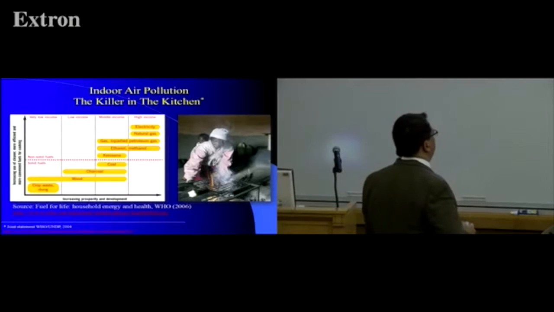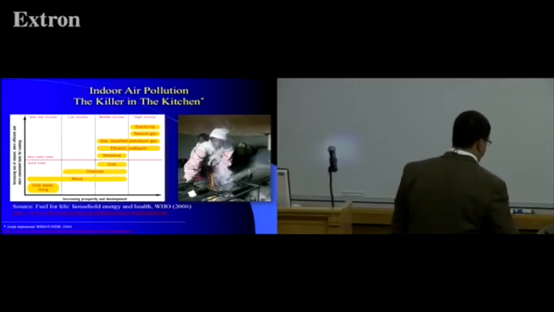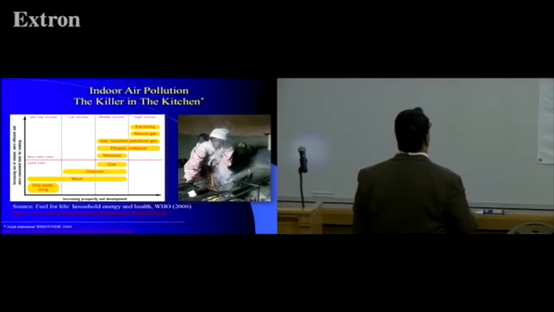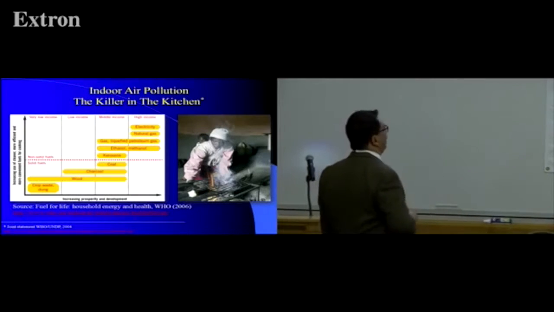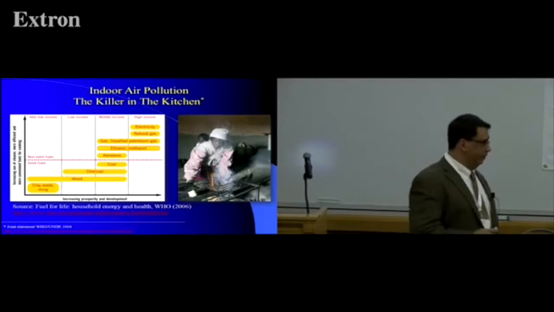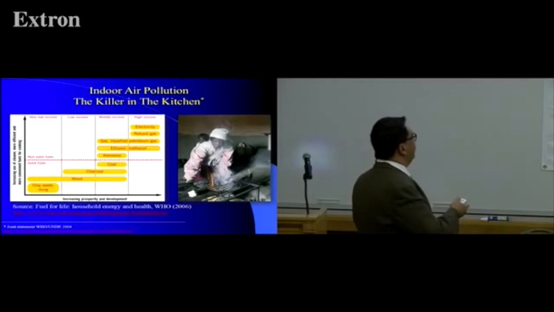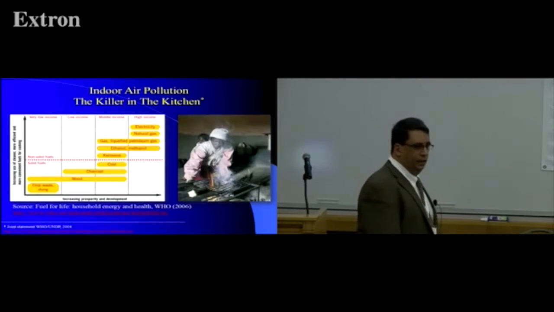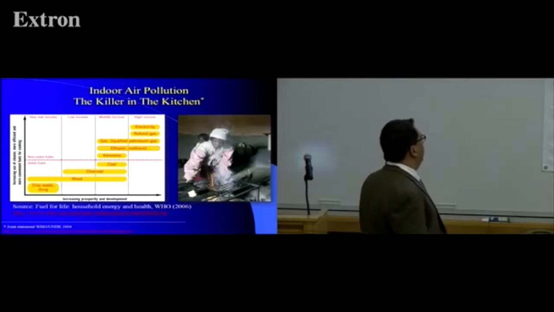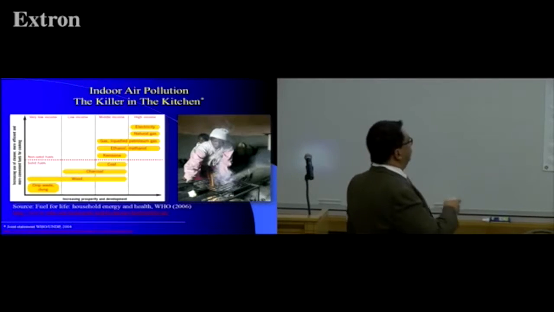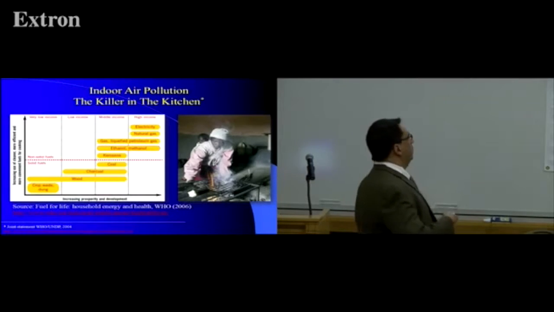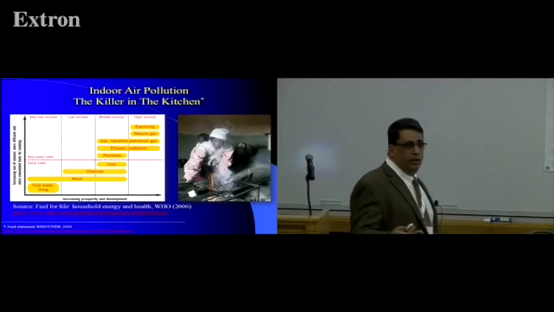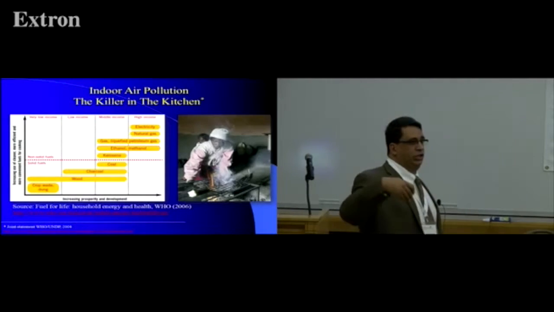If you were to look at what's called the energy ladder, the more you go in terms of economic prosperity and development, the better the type of fuel that you can use for cooking, for example. This example over here shows an open wood stove. And as you can see, it's indoors. One of the major issues, of course, is wood is being burned inefficiently. You're gonna have a buildup of CO2 and particulates inside the room. And also, since it's a combustion process, it's actually using oxygen in the room.